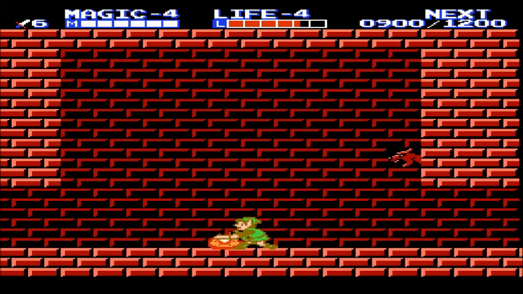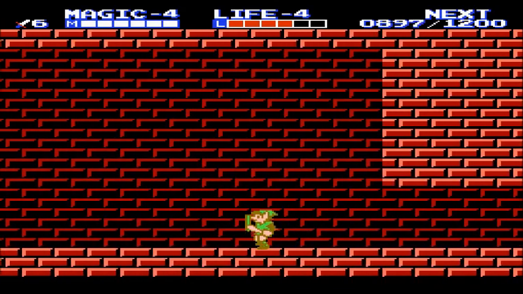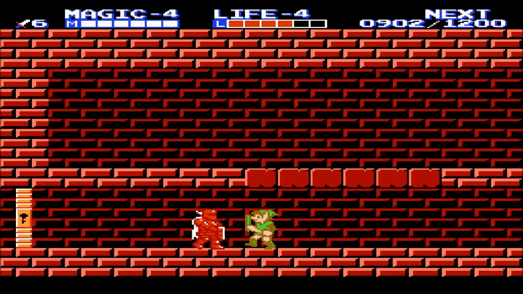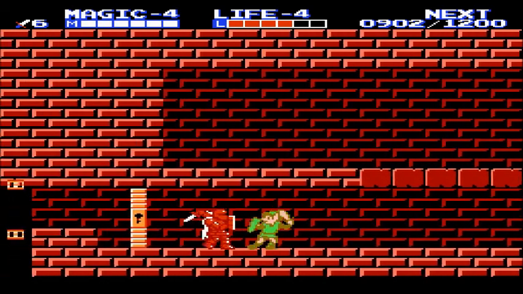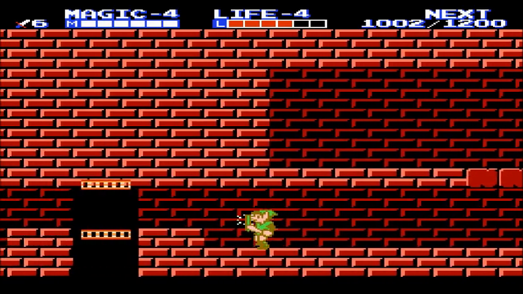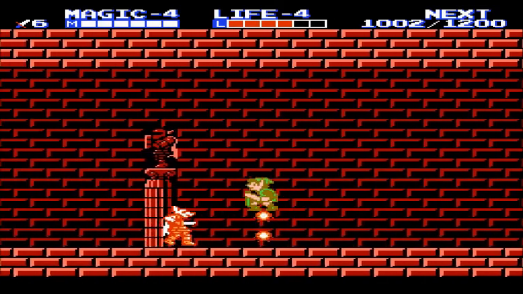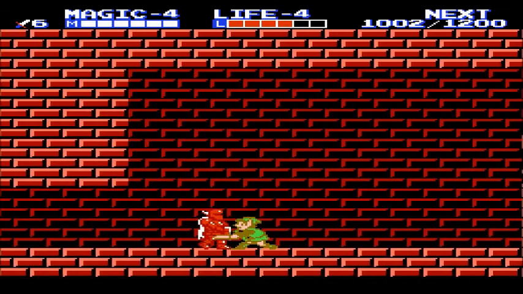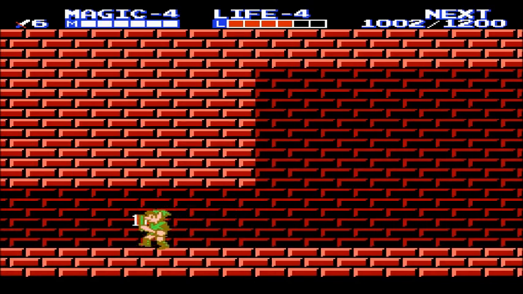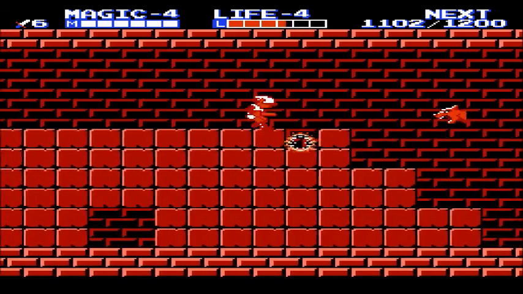We're gonna go this way. Thankfully, our shield can block those guys' fireballs, otherwise they'd be very annoying to take out. Seems that running stabs tend to do better against Iron Knuckles. Alright, so there's an elevator that we can go down in if we so choose. I do not so choose. Just keep stabbing them in where their shield isn't, and eventually they won't defend against it.